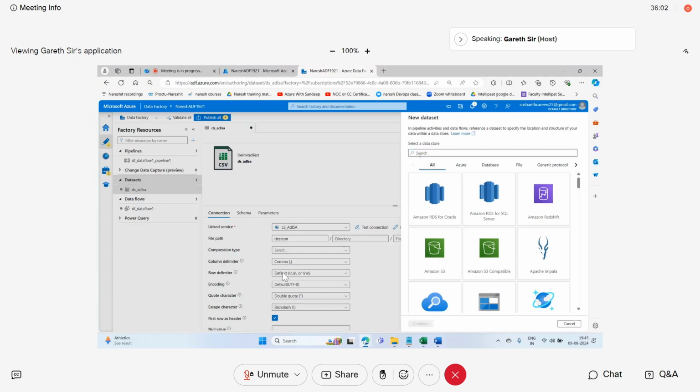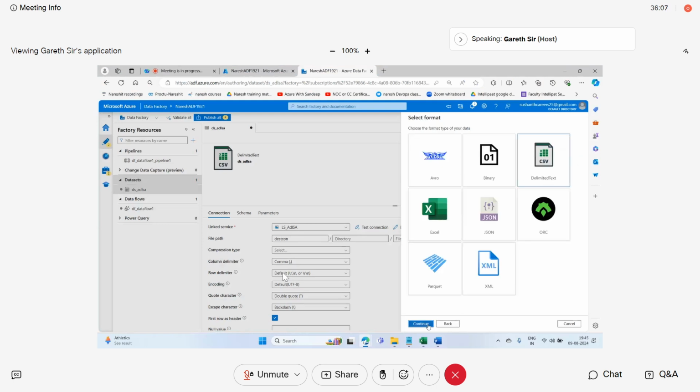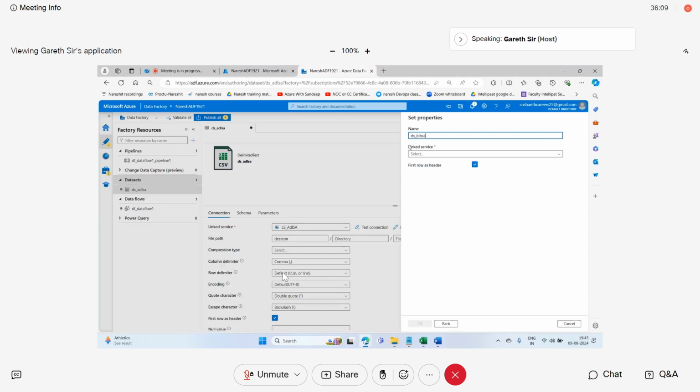I'll create one dataset here. I'll take this file. It is taking a little time to load.